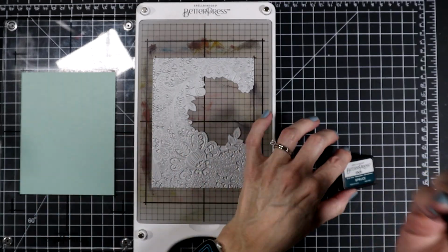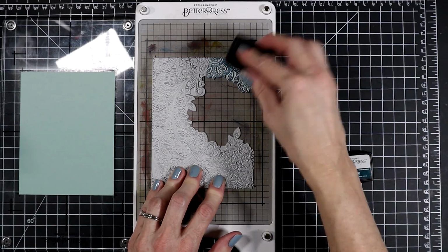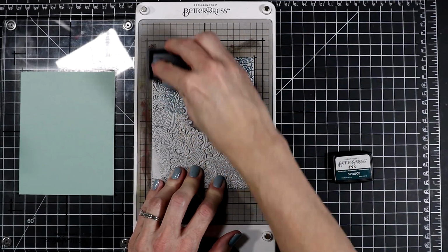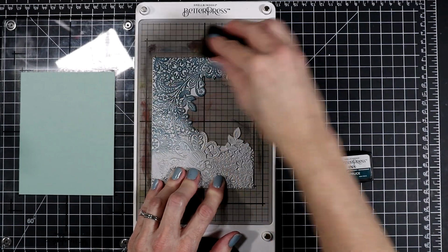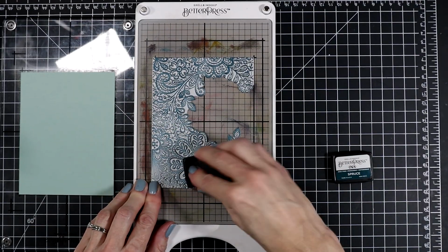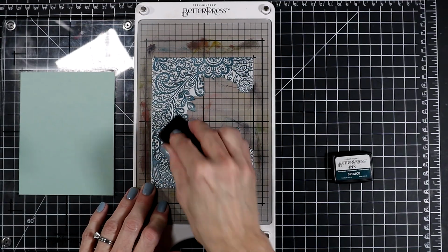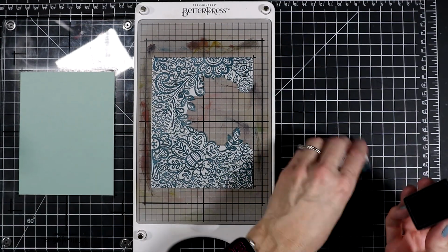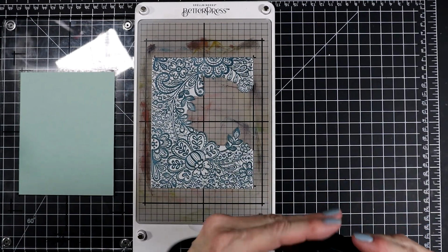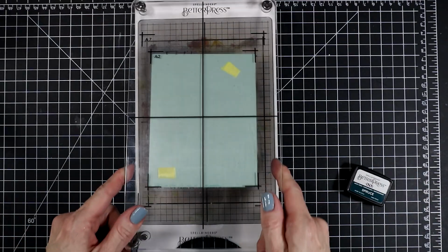This is a BetterPress ink, and it is called Spruce. It's kind of a bluey green ink, and it's gorgeous. I just bought the re-inker for that because I use this one so much. I like to ink it up several times, so it's nice and dark. Oftentimes I'll re-ink the little mini ink pad so that the ink is good and dark on the plate, and then it presses out perfectly.